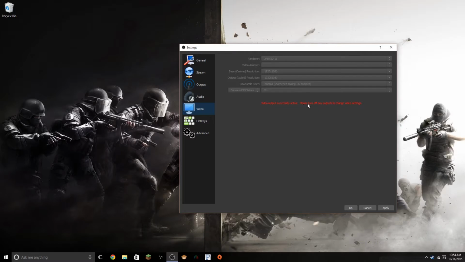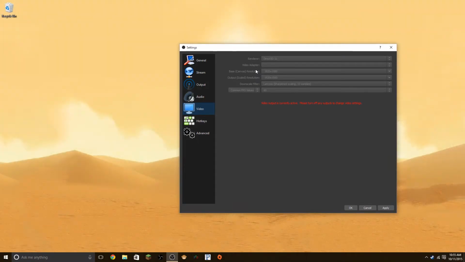Now, like it says, I'm currently recording, so it's going to be kind of darkened out, but I'll read everything out to you. Under renderer, you need to leave it at its default, which will be DirectX 3D 11 probably. Depending on what DirectX version you have, it may be different, but usually you'll just leave this alone. Say if you don't have a very fast computer, this recording software may not work as well for you. It all depends on the speed of your computer, and that is the same with any video recorder for your computer. They're all going to be pretty CPU heavy, and I've noticed that this one isn't that bad, and I do not get any lag in my videos, which with some I definitely do get lag.